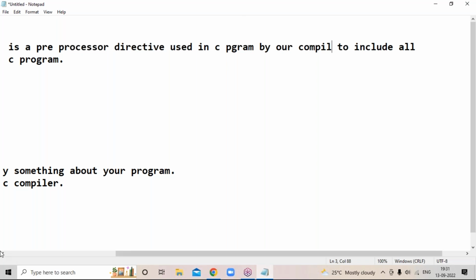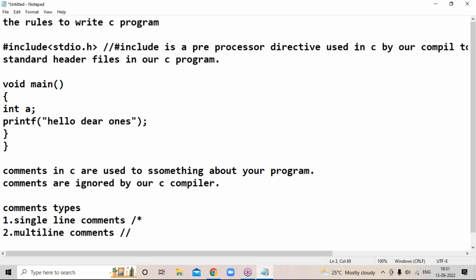Hash include is a preprocessor directive used in C by a C compiler to include this header file.